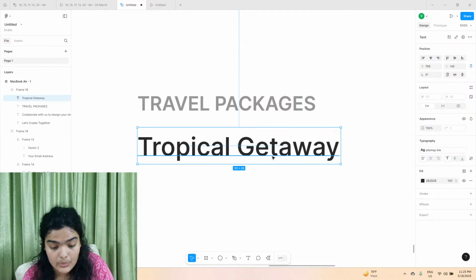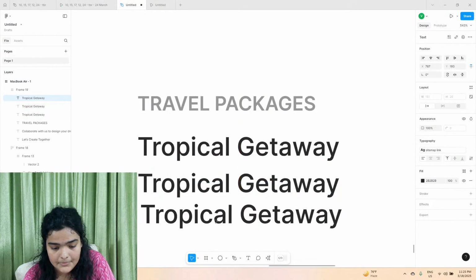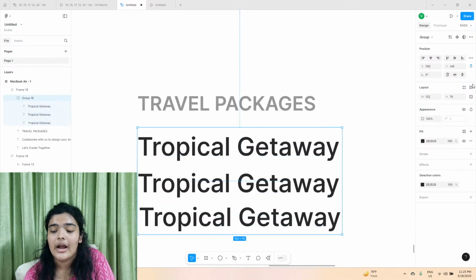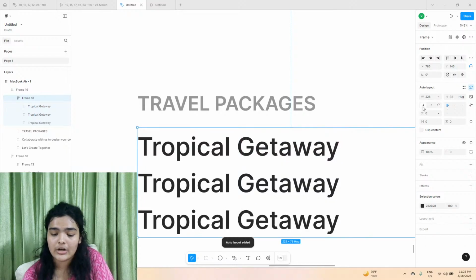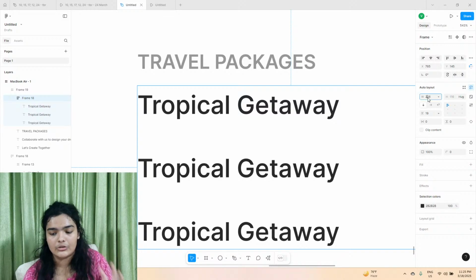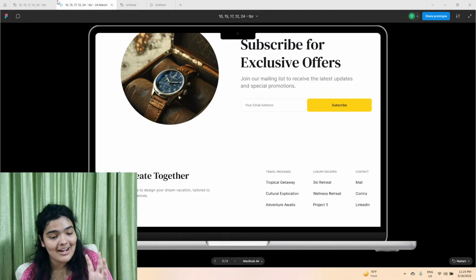And once we've done this, we're going to copy and paste this a bunch of times. So we're just going to do 3 or 4 of these all the time. And then we're just going to select the bunch of these, just press shift and select all of them at once, group them together, add an auto layout, make sure it goes downwards, increase the spacing, I'm just speed running through things now. Change the width to hug contents, and now we're going to change our actual contents.